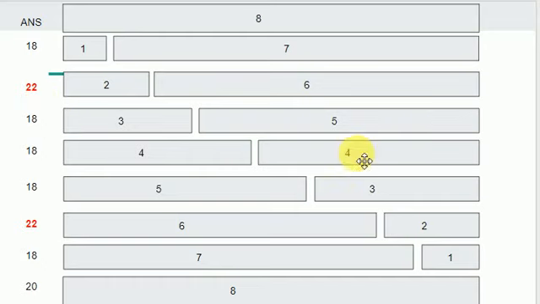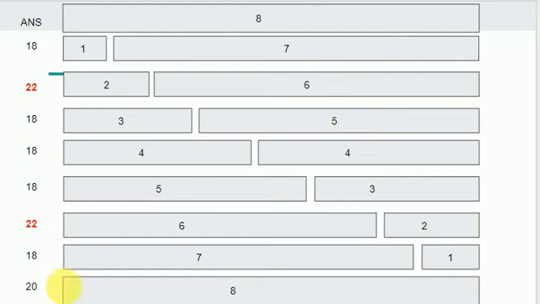Now after that, the 4 comma 4 state returns an answer of 18. The current answer is 22. 22 comma 18, which is bigger? 22 remains the same. Now again 5 comma 3 has an answer of 18. 18 comma 22, which is bigger? 22. Now 6 comma 2 has an answer of 22. 22 comma 22, which is bigger? Both are the same, so the answer remains 22.